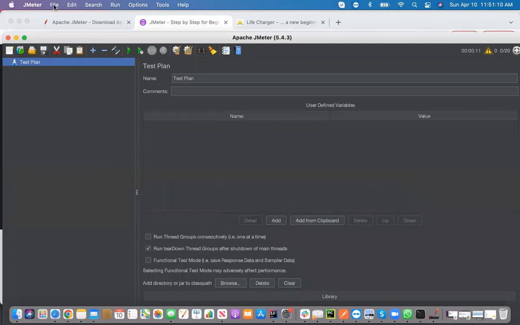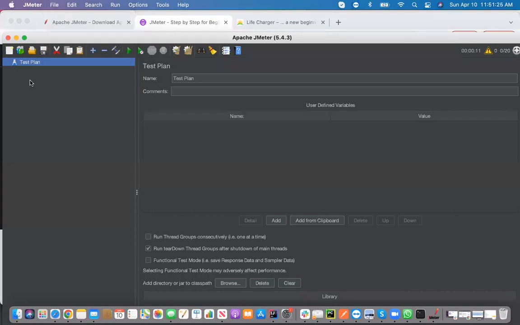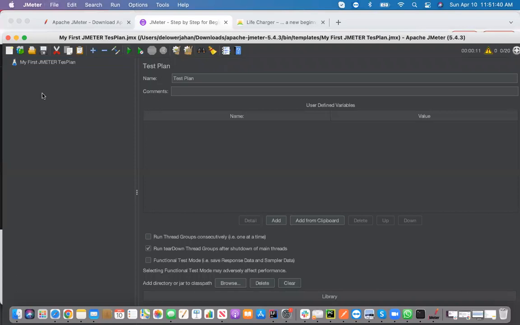Now if I go to Open Recent, you see that my first JMeter test is saved, and this one is maybe another one I did earlier. Anytime you create a new test plan, it will be saved and you can open it anytime.